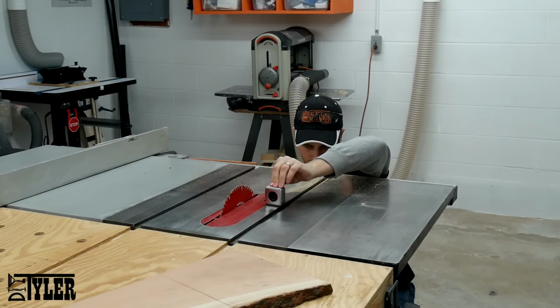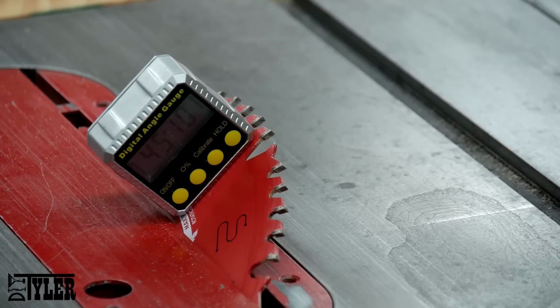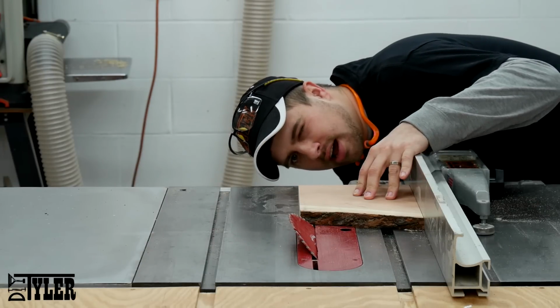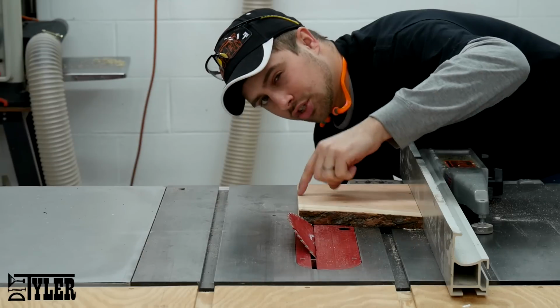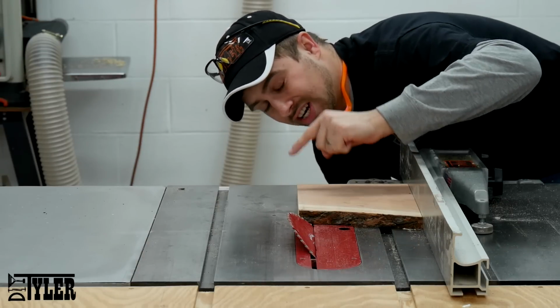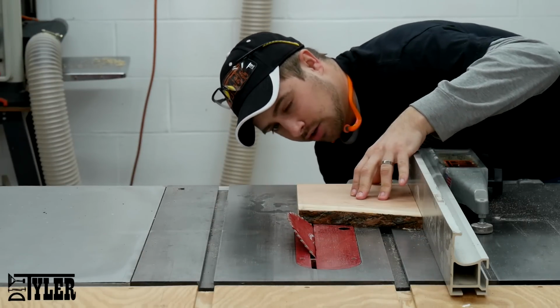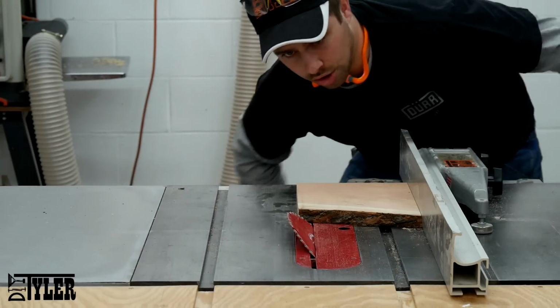To make this miter look good, you need to make sure your table saw blade is perfectly 45 degrees so you have the perfect miter cut. I want to cut this in such a way that I lose the least amount of grain on the top as possible. I'm going to start with the miter side though, so I can cut it again if it's not quite right, and then I will cut it to the proper height after I get that miter just right. But again, I don't want to cut too much and lose the grain flow across that corner.